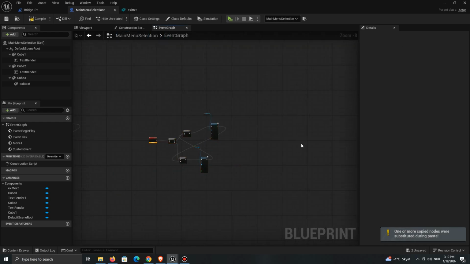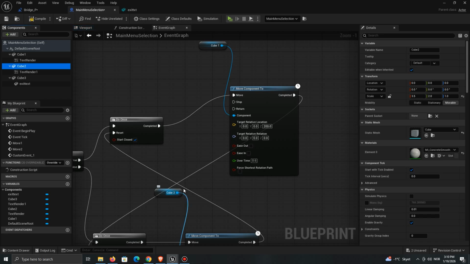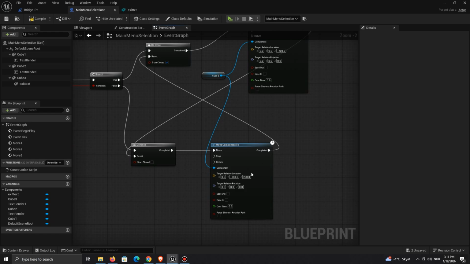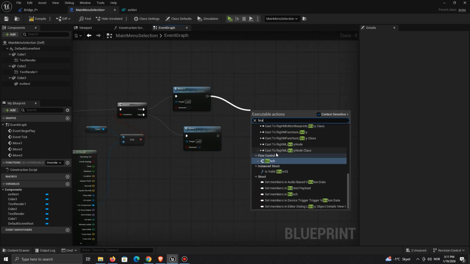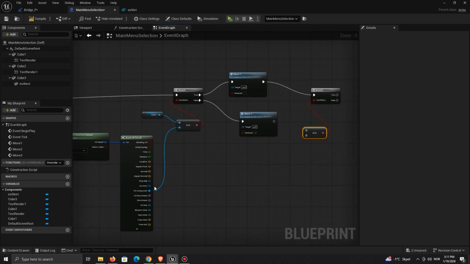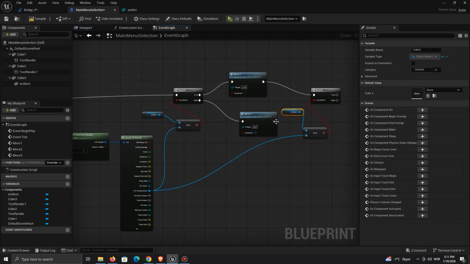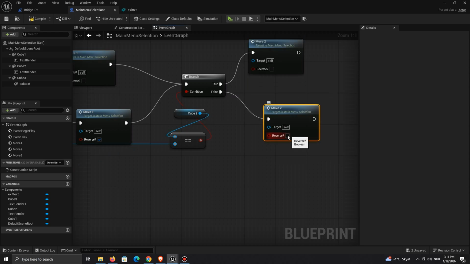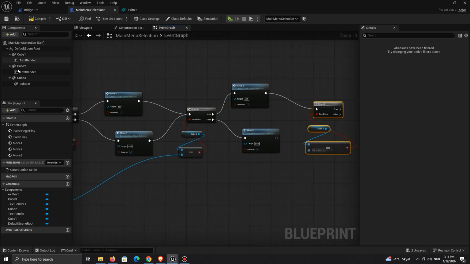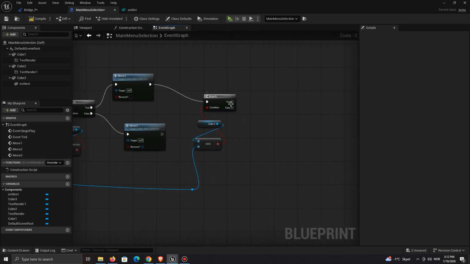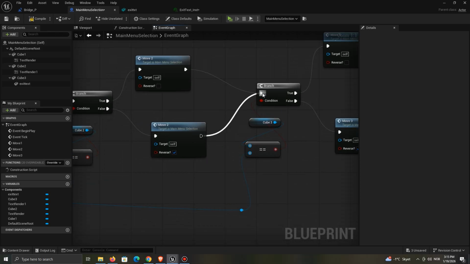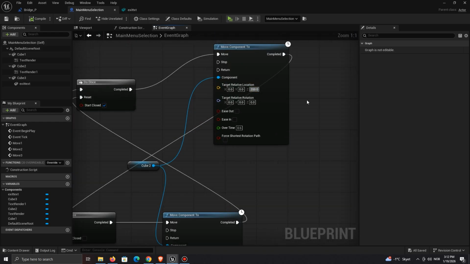Repeat for the others. The other nodes must match their current cubes.